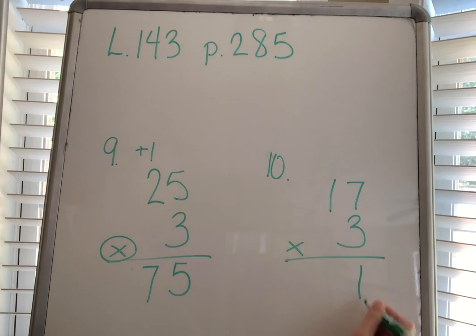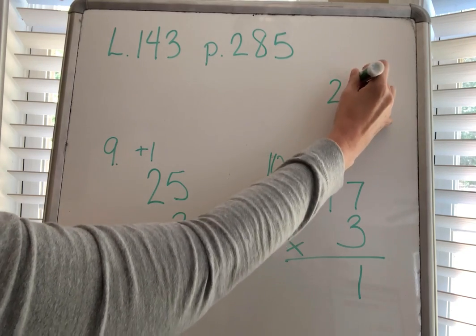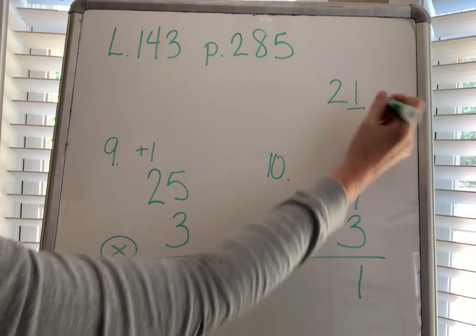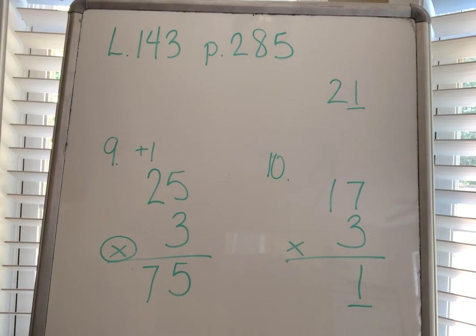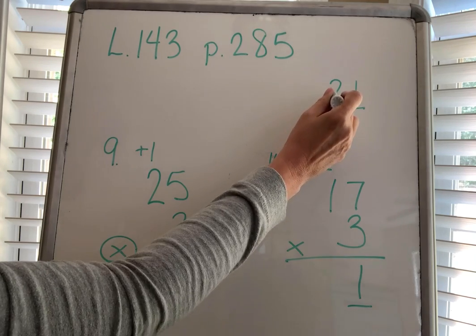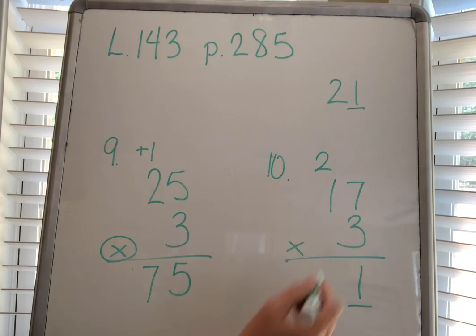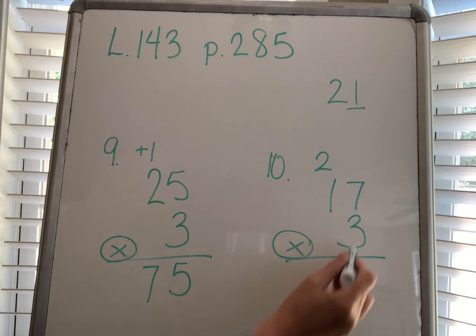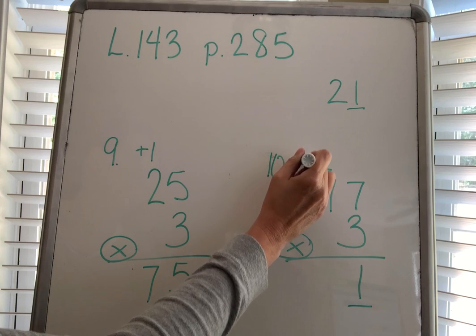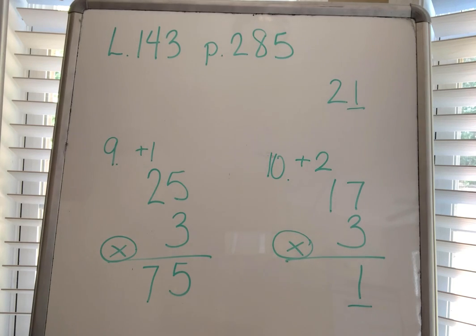So we're going to put the 1 here, because remember, 21 looks like this. Don't get that turned around and make it a 12. This is the number you're going to put here, 1, and then you're going to carry a 2 this time, okay? You're going to carry a 2 because this is the number that has to be carried, all right? Let's go back to multiplying. 3 times 1 equals 3, plus the 2 that we carried equals 5. So 17 times 3 equals 51.